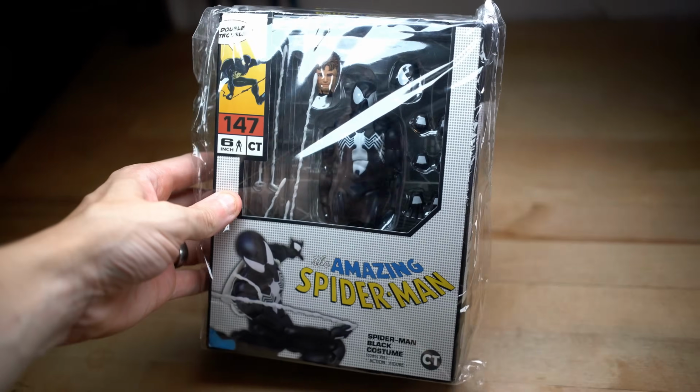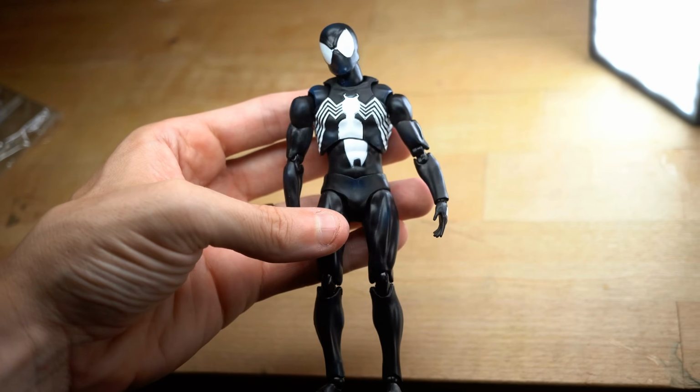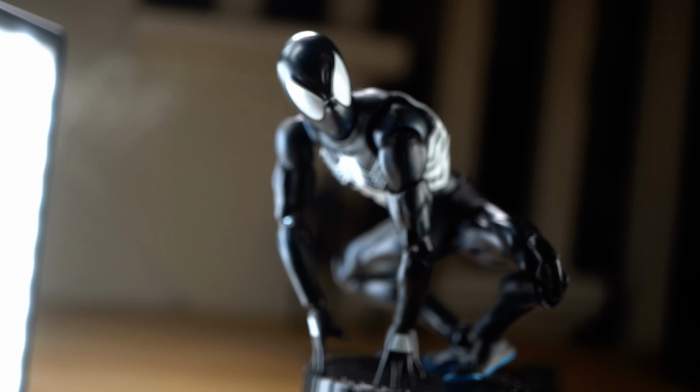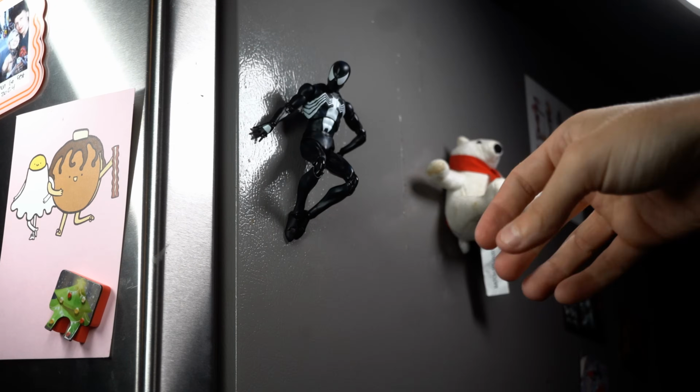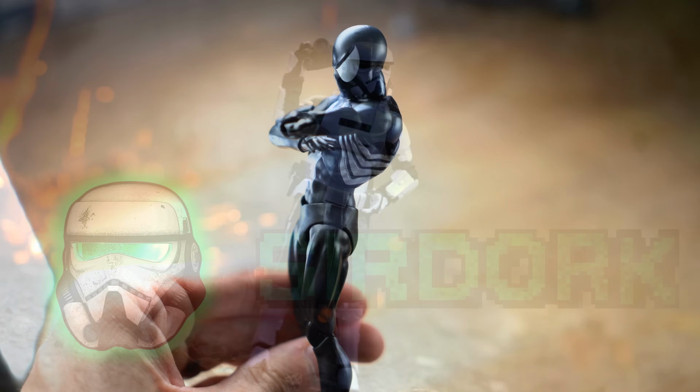There is no way that this figure is a bootleg. There's absolutely no way. It's too good and too close to the real thing. It's kind of getting scary how the quality of these unlicensed bootleg figures just keeps going up and getting better.